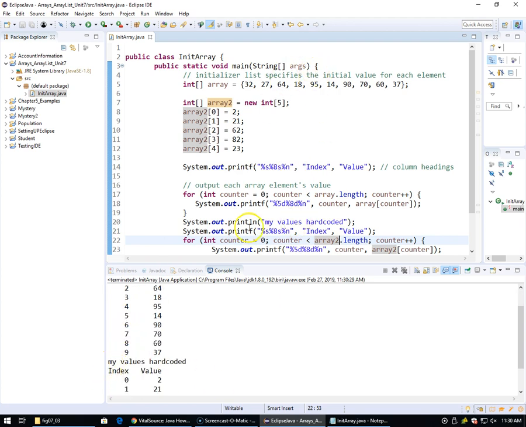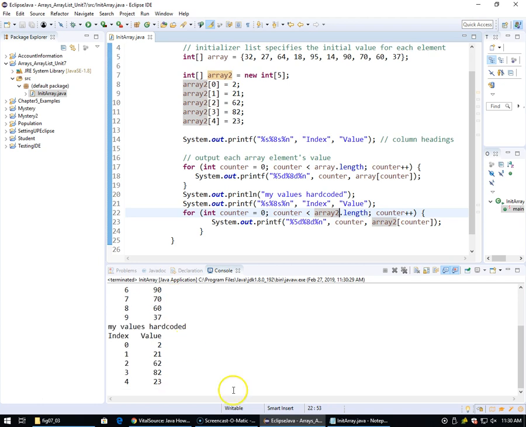and then I wrote my System.out.println, my values hard-coded coming from number 20, and then index and value, and remember my first one is 2, second one is 21, 62, 82, and 23. So a very simple example of how you can create an array, write a little for loop to go through the elements of an array and print the values out, and then you formatted it with the sizes.